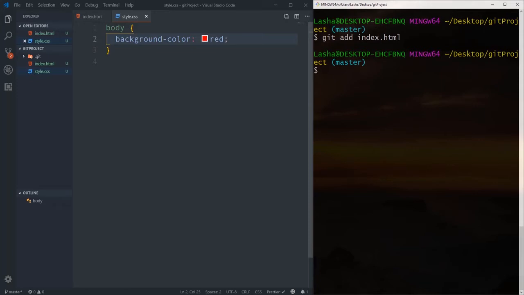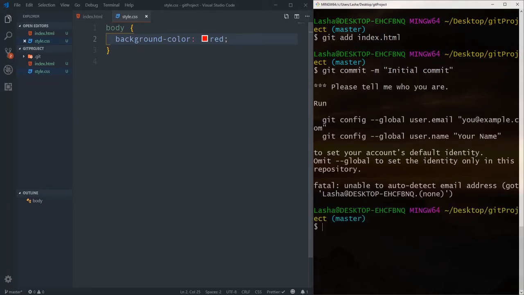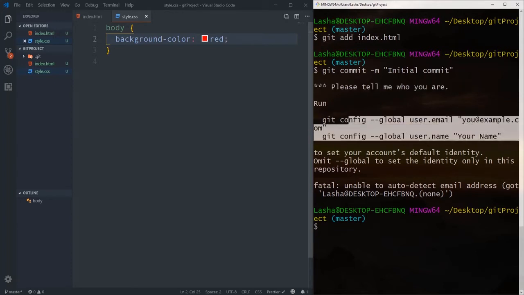Alright, so now it's time to make our first commit. For that we need git commit, and then we have to create a message which will have a little description of our snapshot. So we need -m, and then inside quotes we can write some text. In general, this text should be short and descriptive, and I'm going to write here initial commit. So once we press enter, then we will get the message saying, please tell me who you are. And then down below you see that we have to run some commands.